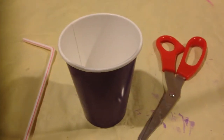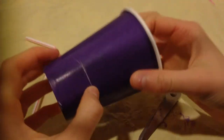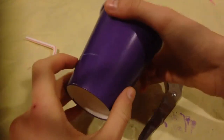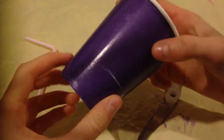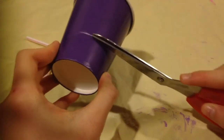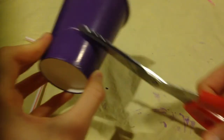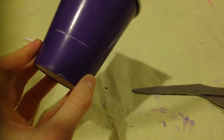So you're going to want to start by taking your paper cup. Make sure you do not use a plastic red cup because it will not work. Mark a line to measure how high you want it to be, and you just cut. We'll be right back to show you what ours looks like.